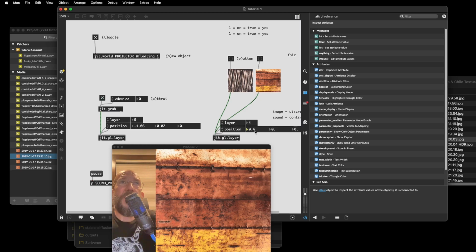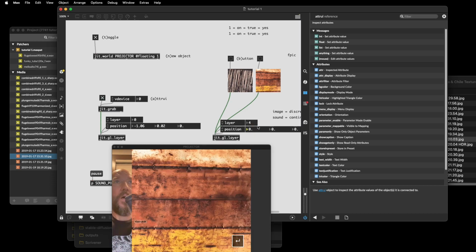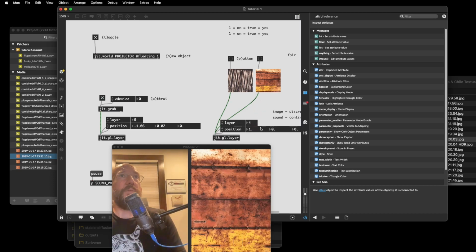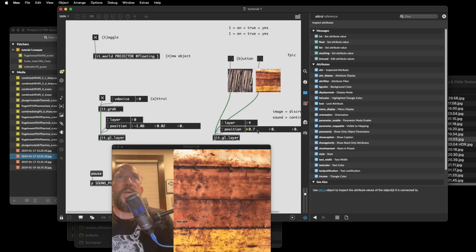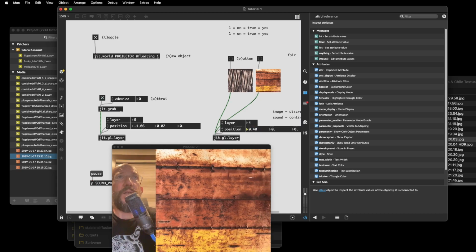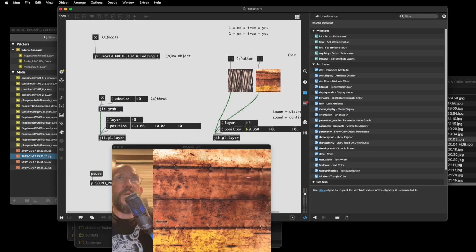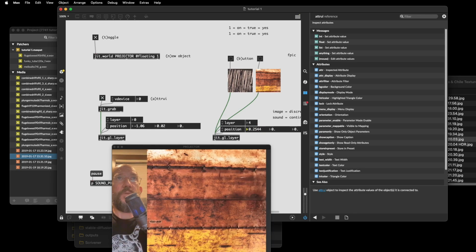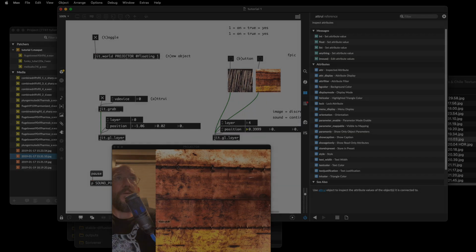And again, here it comes into play because 1 is a very large amount. So we're not interacting with integers here. Here we're interacting with floating point numbers. So clicking to the right of the decimal place moves it in tenths. Clicking further to the right moves it in hundredths. And we get smooth motion when we're moving it in thousandths, or even tens of thousandths of a unit. So the further you click to the right, the finer your control over these values is.